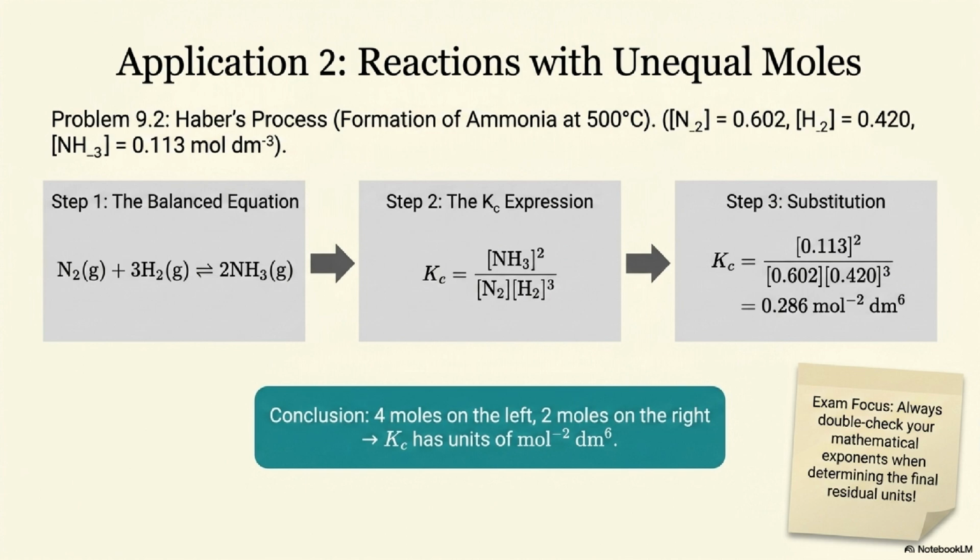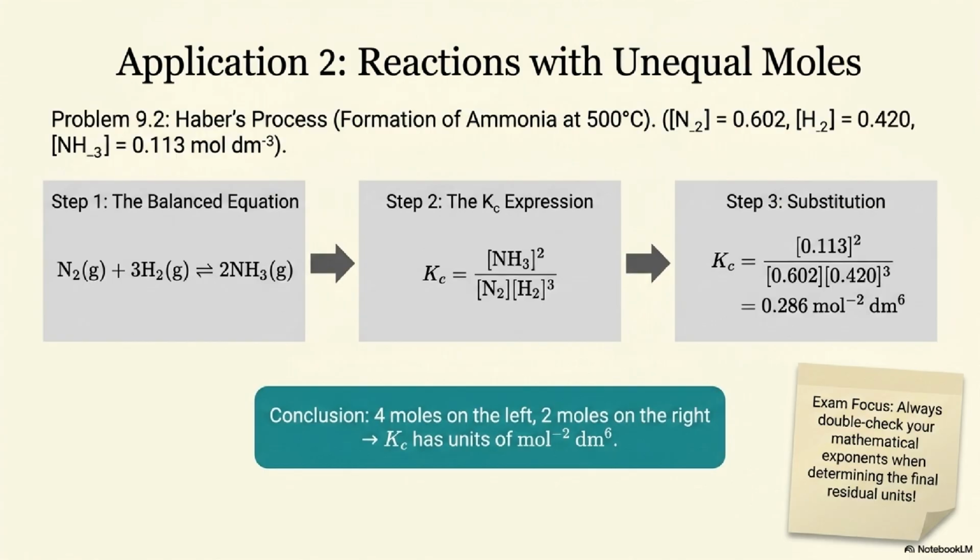It involves phosphorus trichloride, PCl3, reacting with chlorine gas, Cl2, to form phosphorus pentachloride, PCl5. So PCl3 plus Cl2 goes to PCl5. Let's check the symmetry of that reaction immediately. 1 molecule of PCl3 plus 1 molecule of Cl2 yields 1 molecule of PCl5. So we have 2 moles of gas reacting to form 1 mole of gas. It's another compression, but a slightly different ratio. Right, 2 to 1. And what data does the lab provide us this time?